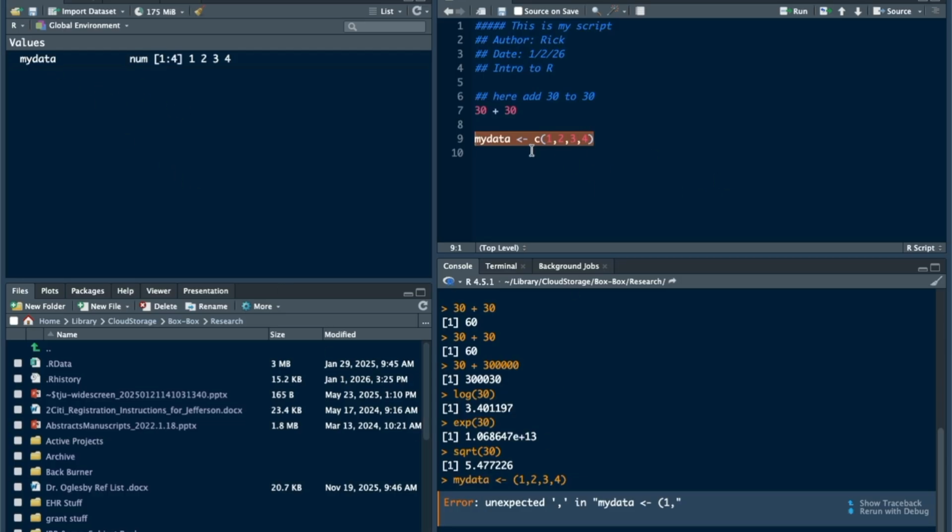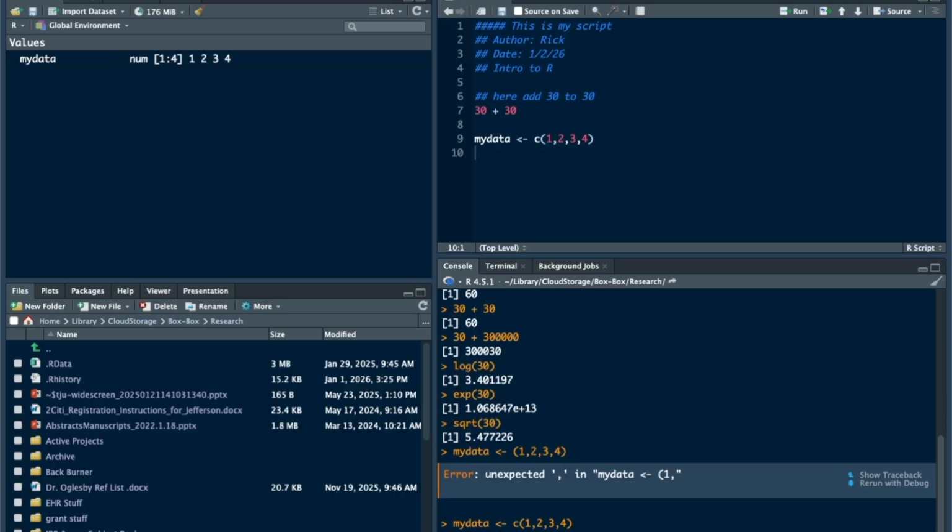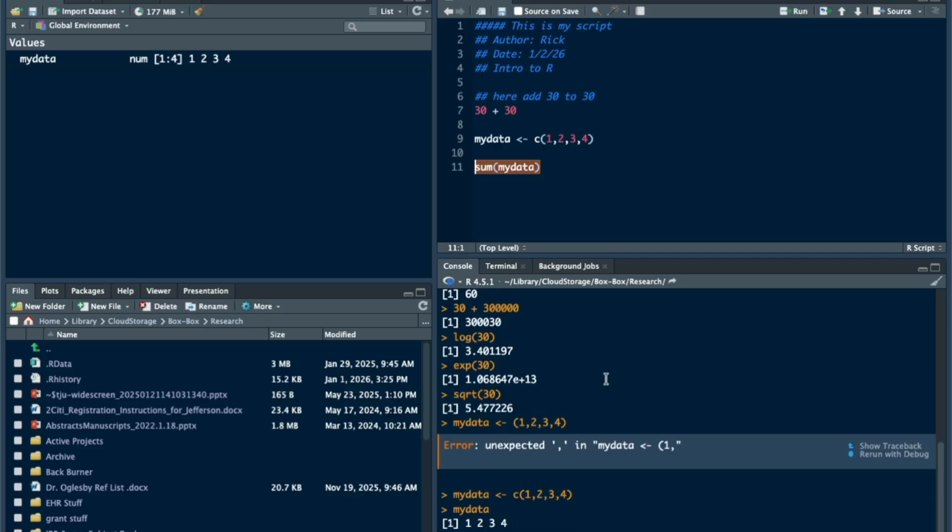So now let's say I was working for a while and I wanted to use this data set again. If I didn't see it over here, I could actually type it, my data, down at the console, and it gives it back to me. And more importantly, I can do stuff with it. So I could type the keyword sum and my data. And what that does is exactly what you would think: it adds all of the things in my data together. So it creates the row or column sum, depending upon how you want to interpret that.